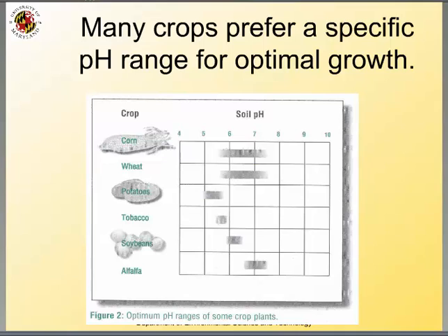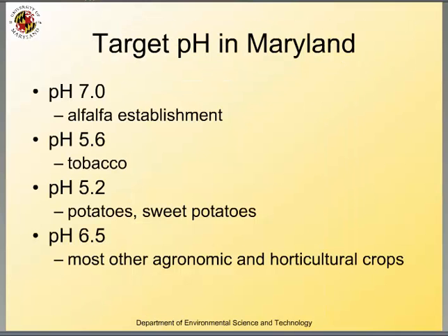With potatoes, I think it's a disease control thing. We've got a potato expert here. It's to control Streptomyces scabies, isn't it? Yeah. Okay, and wheat and corn, again, that kind of range where we try to keep most of our agricultural soils anyway, 6 to 6.8.